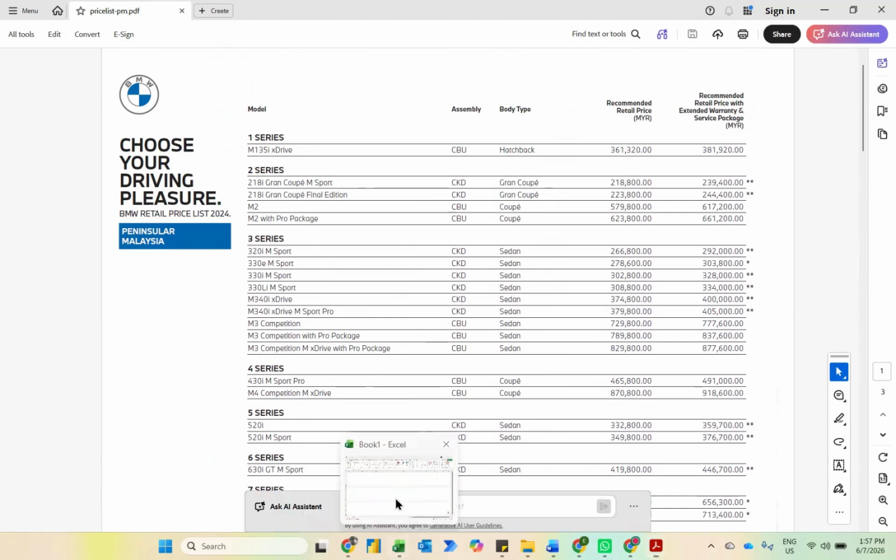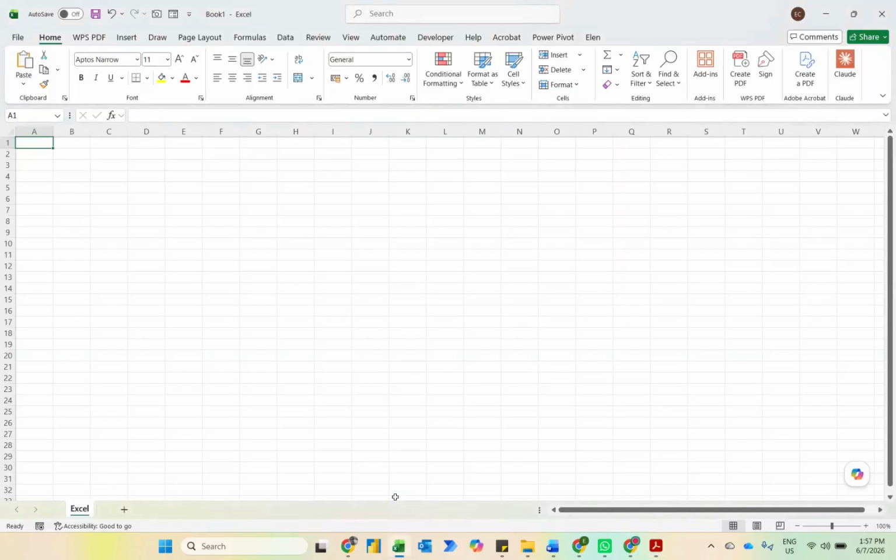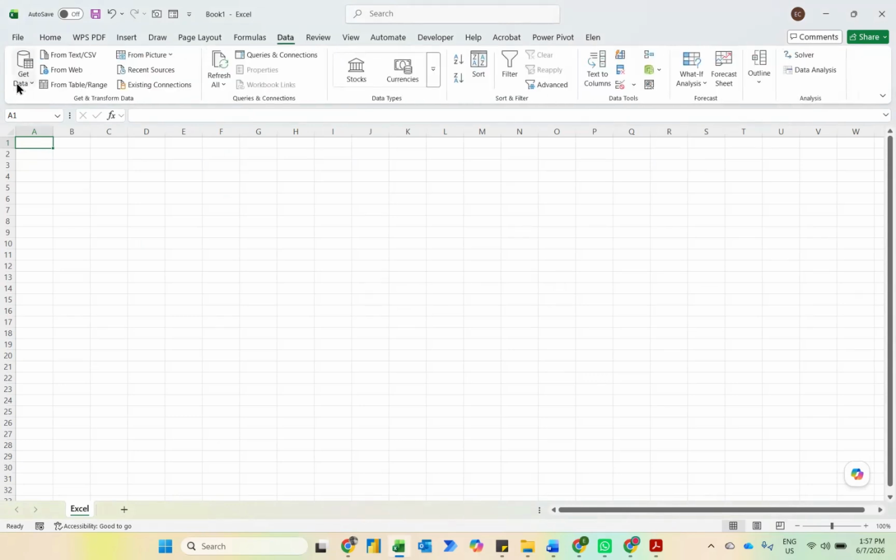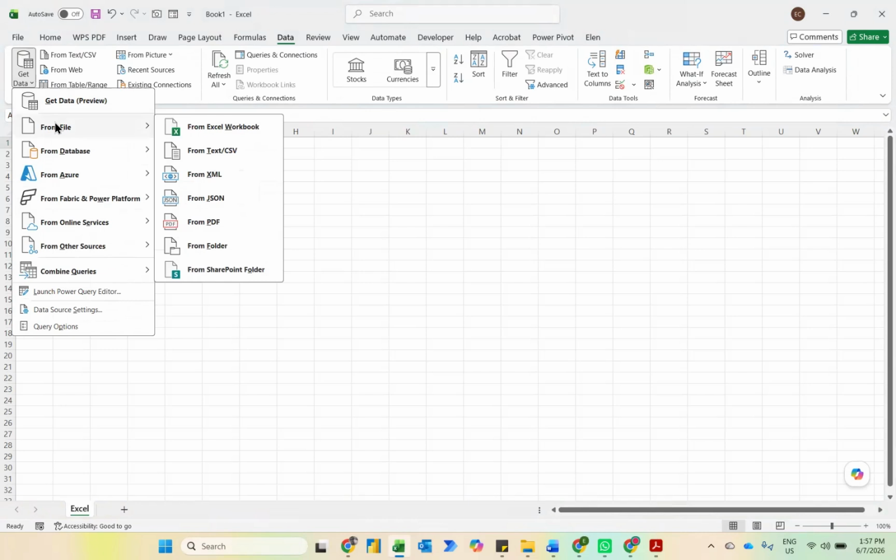Now if you look over here in this Excel file, if you're using Excel 2016 or 2019, you're not able to import a PDF. However, when you're using Excel 365, Excel 2024 and 2021, you are able to import data from PDF. So you go to Data, Get Data, From File and From PDF. Bear in mind, like I mentioned just now, Excel 2016 and Excel 2019 don't have the PDF option. However, when you have Excel 2021, 2024 and Microsoft 365, you will have this From PDF line over here.